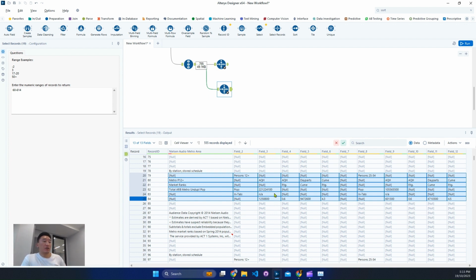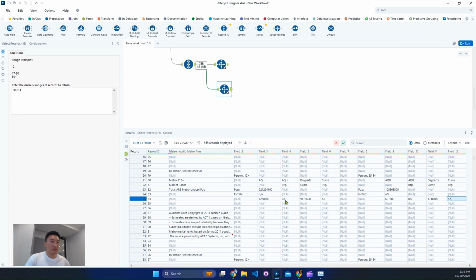So in the Nielsen Audio Metro Area column, we have the list text field we know how to filter. Among the actual data, we need to understand how they are constructed. So you have a top value, Persons 12 plus, that's the one. Then you have the header row. Okay, that's fine. The next one, I don't know what RTG is. Probably that stands for rating. Something rating, day parts, cumulative rating.